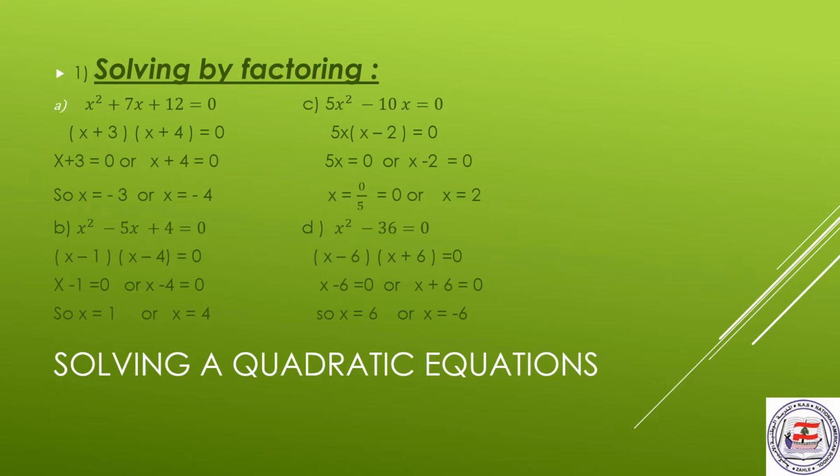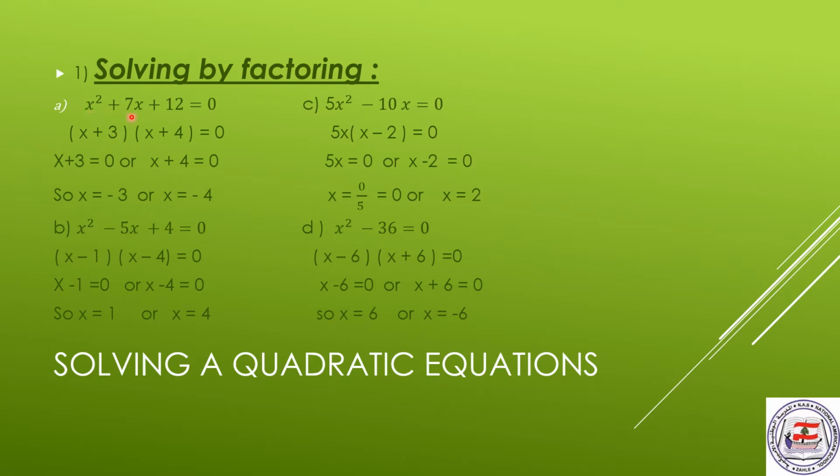Solving a quadratic equation. When we solve a quadratic equation, it means we need to find the intersection points between the graphical representation of the quadratic equation and the x-axis. So we will start by reviewing how to solve by factoring. As we learned before, we have many ways to factorize in order to solve a quadratic equation. Factoring using the sum and product method, factoring using the common divisor or common factor, factoring using the remarkable identities rules.